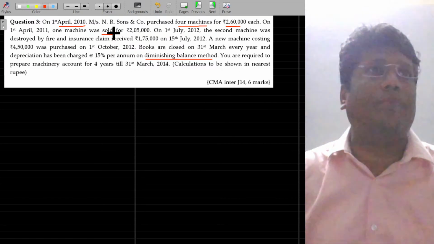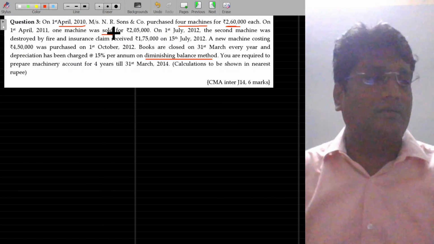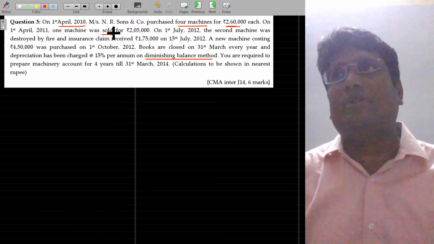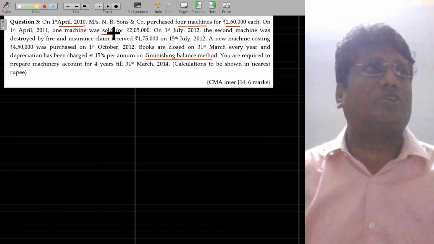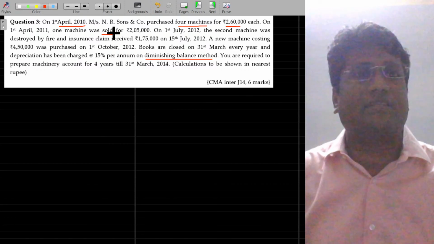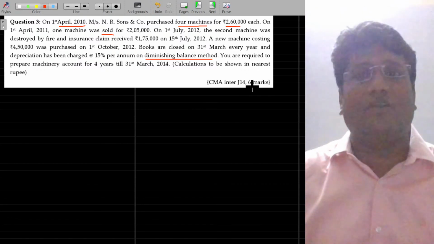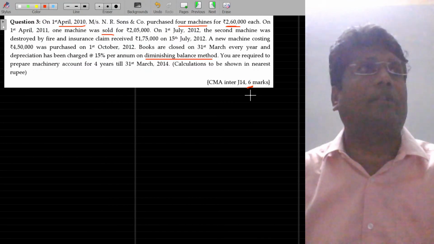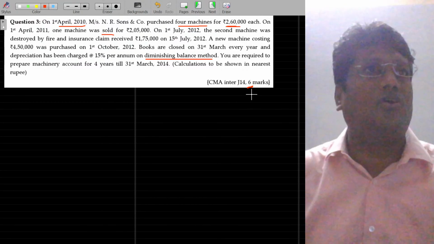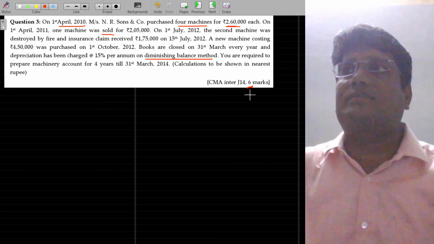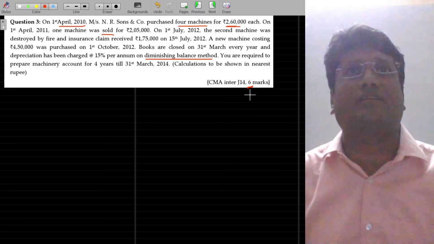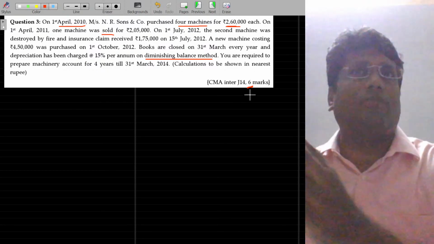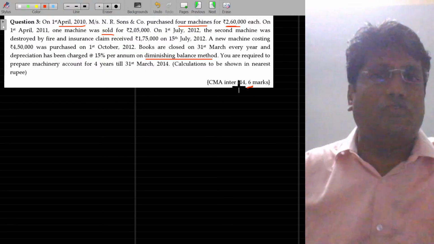Of course, both the methods will be accepted and you can get the marks, but the first method is time consuming, while the second method is time saving. If you are a professional student, the time allotted for the examination is very little. This illustration was asked in CMA Inter for 6 marks only. For 6 marks, hardly can you give around 7 to 8 minutes, at the maximum 10 minutes. Within 10 minutes, you have to solve. If you solve it with the individual assets model, it takes lots of time. But in the beginning, at the time of understanding, you can work it out under the single asset model, where each and every asset is worked out individually.